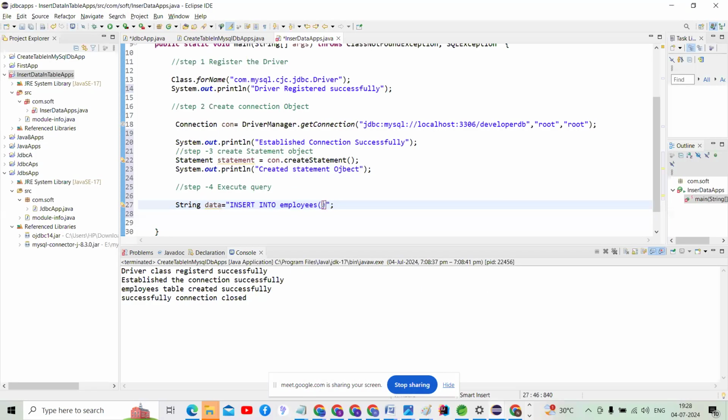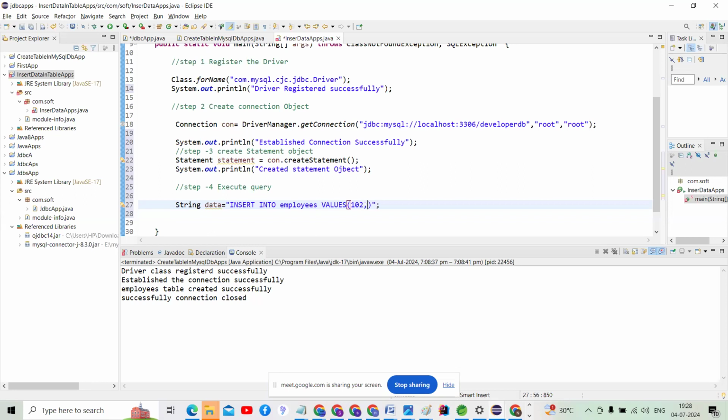See here, I'm going to insert the data. Insert into employees values of, this is 102.